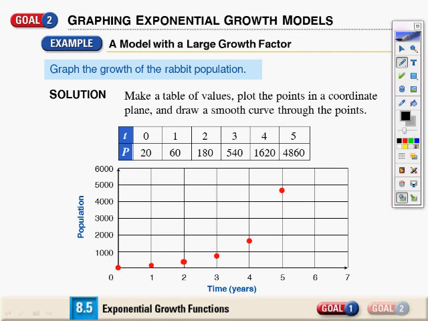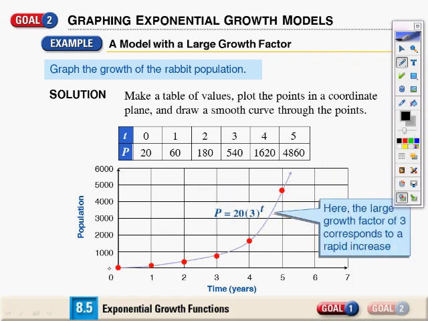That's why you shouldn't do 3 points. You got to keep going. There's 3, 540, 4, 1,620, and then, oh my goodness, look what happens. As slow as we're going, all of a sudden our graph takes off. And that's what people mean when they say it's exponential growth or that grows exponentially. It doesn't change a lot at the beginning, but the more you stick with it and the more it keeps going, like it says here, the large growth factor of 3 corresponds to a rapid increase. It doesn't seem very rapid at the beginning, but then it's going to take off, and it's going to keep taking off because remember, we're tripling these values every single time.